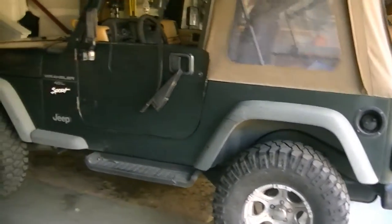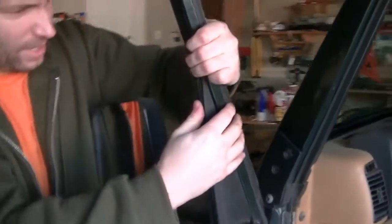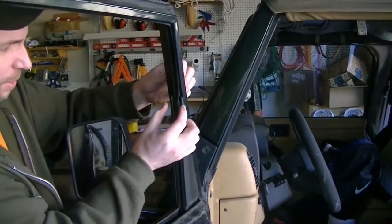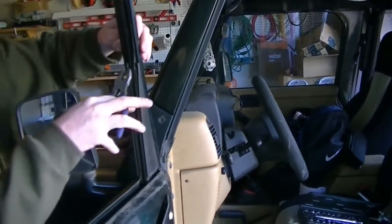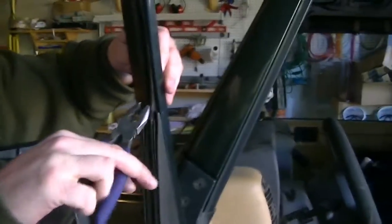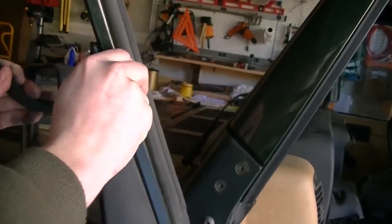97 Jeep Wrangler. When I get the track out, there's this part right here that I was using to grab onto, and I didn't want to tear it, so I took pliers and I grabbed, I'll just show you. I grabbed both sides of the track together and just kept wiggling until it came out. I didn't want to just pull on one side just in case I ripped something. So I grabbed it like that and then kind of just wiggled, and then I pulled the rest out by hand. So this track comes out.